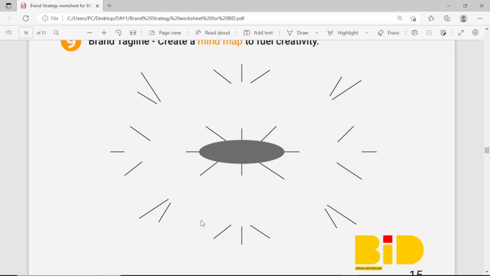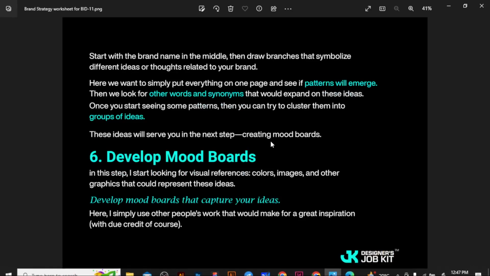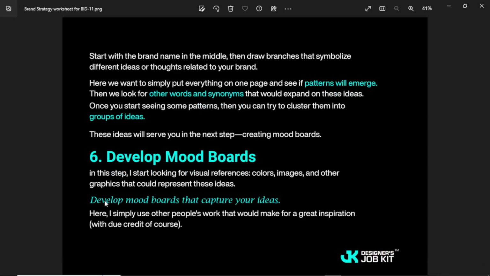So after coming up with that mind map, I'll now select 3 out of those things. What will I do with those 3 if I select them? Let's see what I'll do with them. Those 3 that I select, they are what I'm going to use to do what? To create my mood board.